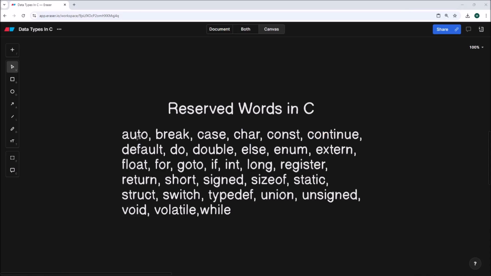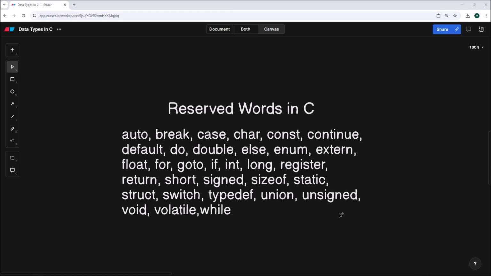They are auto, break, case, char, const, continue, default, do, double, else, enum, extern, and so on. We have short, signed, sizeof, static, struct, switch, typedef, union, unsigned, void, and while.